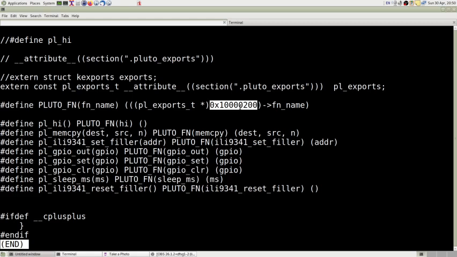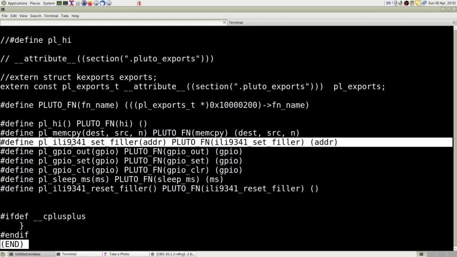So basically you treat address 10,200 hex as a pointer to the export table, and then you take an offset from that given by the function name. So let us just see how set filler works. So I define a macro PL ILI9341 set filler.